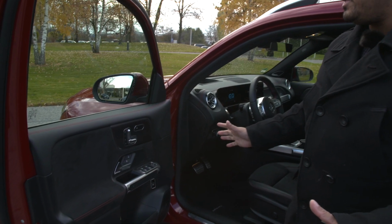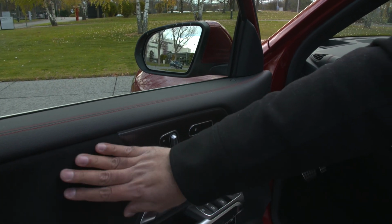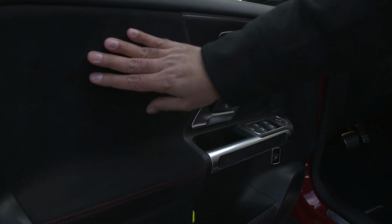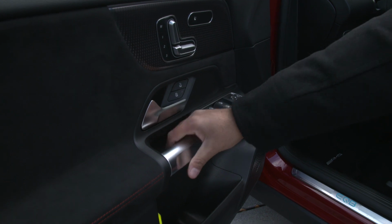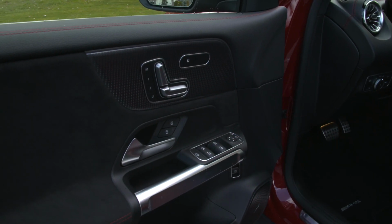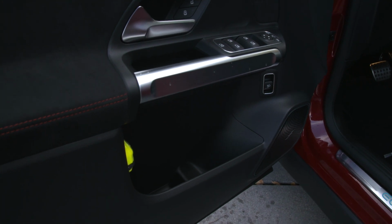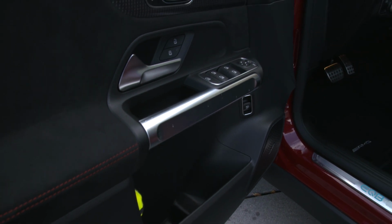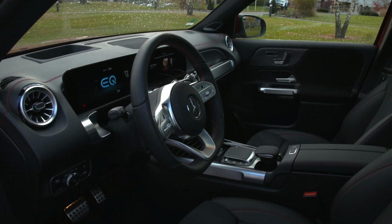The door opens really nice and wide. Materials are really nice and soft. Of course, you get the Artico leatherette and the microfiber here in the AMG line. Nice solid controls, of course, the seat controls right there. Pretty decent sized door pockets as well. And the cabin of the EQB also is really cool. I like this A-Class platform.